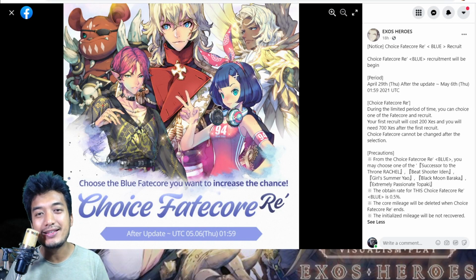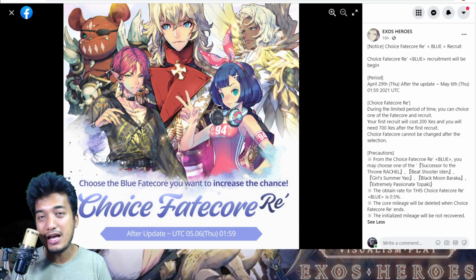And today in this video, let's review the new choice Fatecore Ray banner of the blue Fatecore hero units. Now the main question is, who are you supposed to select out of these 5 hero units, because you can only pick one hero unit and that particular hero unit is going to get the drop rate of 0.5% chance, and you can get that hero unit for free after 28 Malta 7.